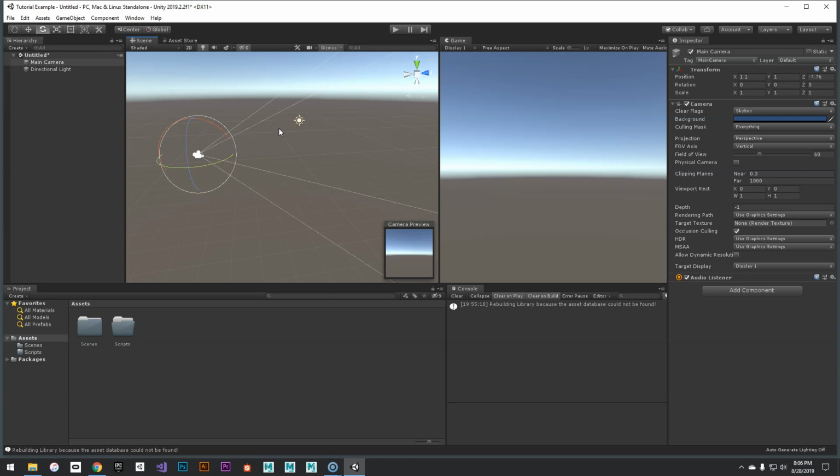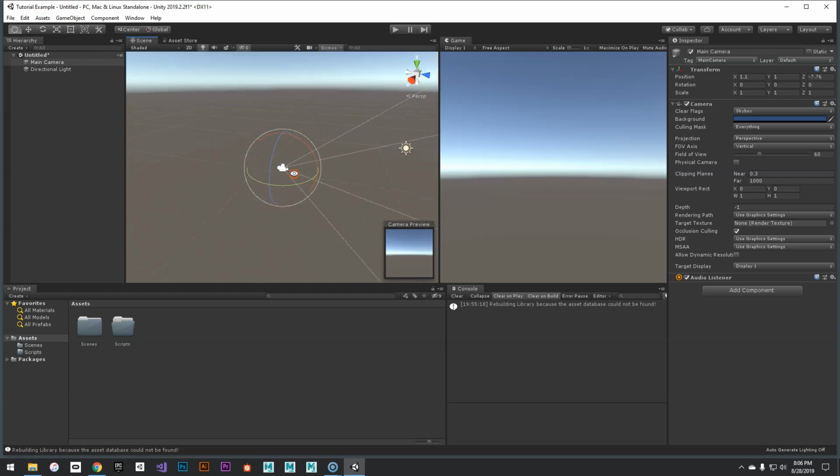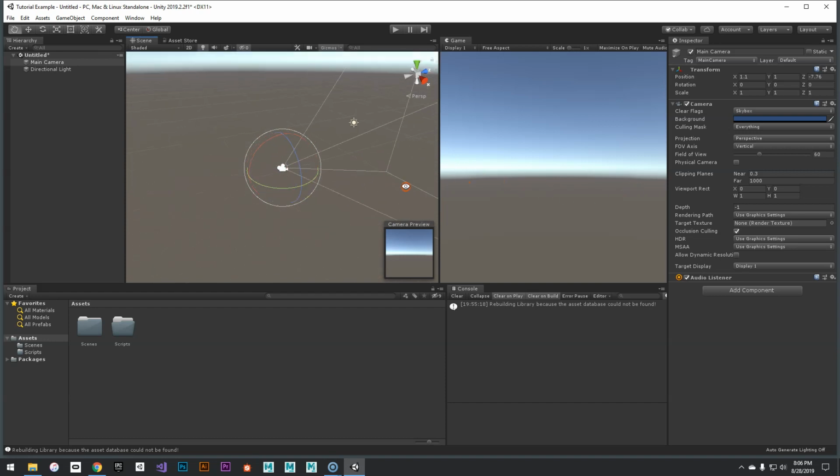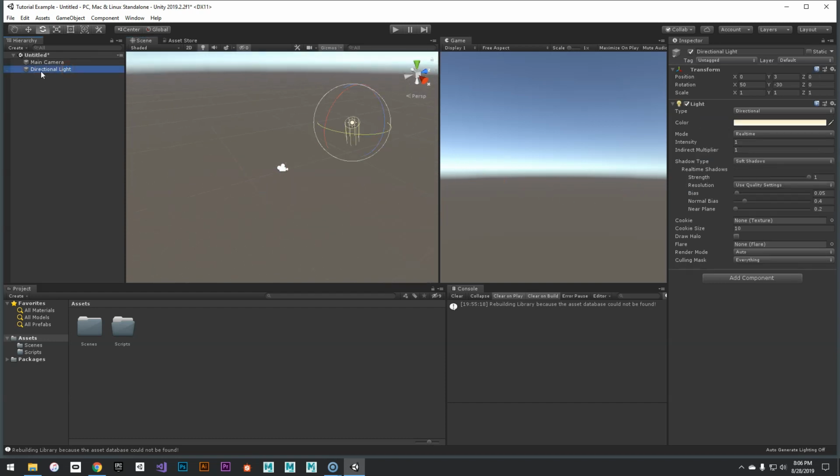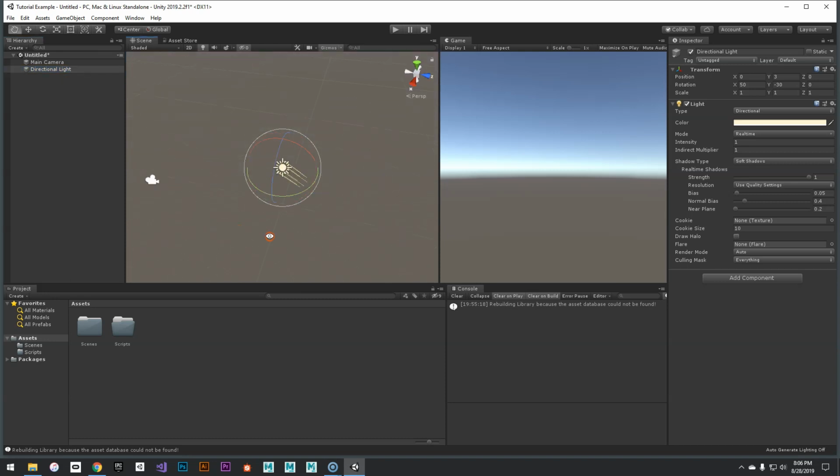There's one other useful thing to do, and that is framing an object, and that's done with the F key. So I'm going to hit F to frame this camera, and I can zoom in with the scroll wheel and zoom out with the scroll wheel. And then I can also orbit around an object by holding down Alt and left clicking. So this is a useful way to work. If you select something maybe in the hierarchy, you press F to frame it up, zoom in a little bit, and then you can rotate around.